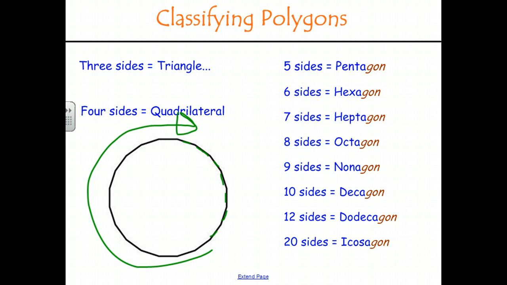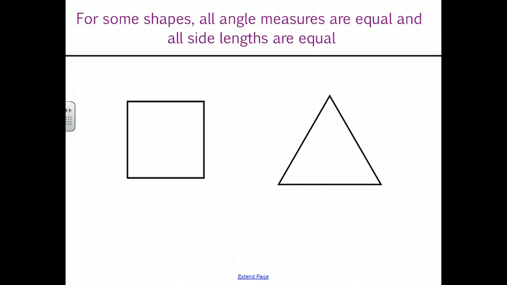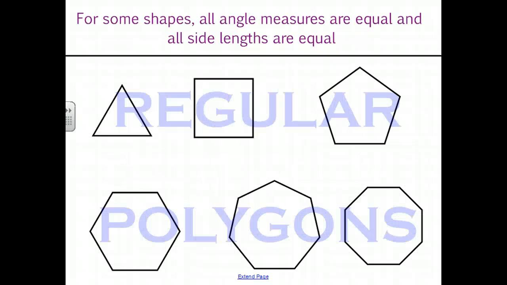And so there are special types of polygons, and we know that this is true for triangles and quadrilaterals because we've named special types of them, but there are special types of polygons where you can have a shape in that type of gon where all angle measures are equal and all side lengths are equal. Something like a square for the quadrilaterals and an equilateral triangle for the triangles. And these generally, where all the sides are the same and all angle measures are the same, go by a special name called regular polygons. And there is a regular polygon for every type of shape.